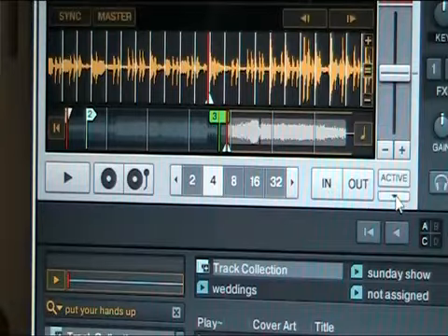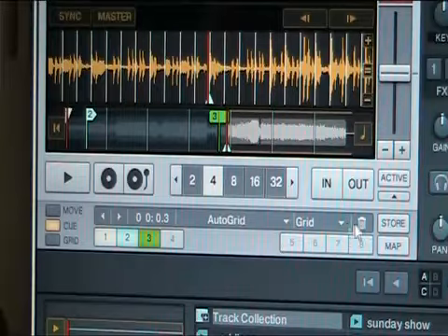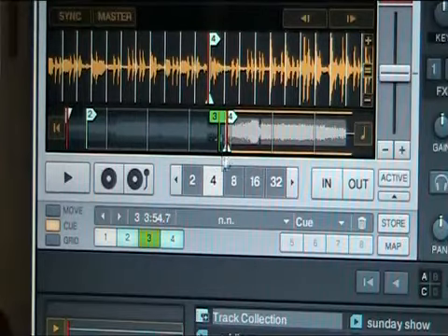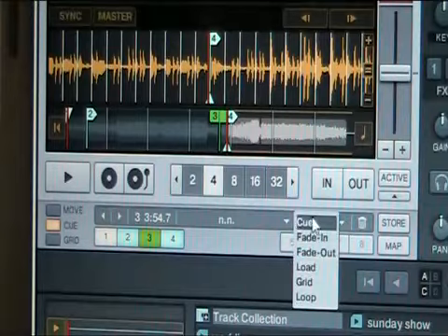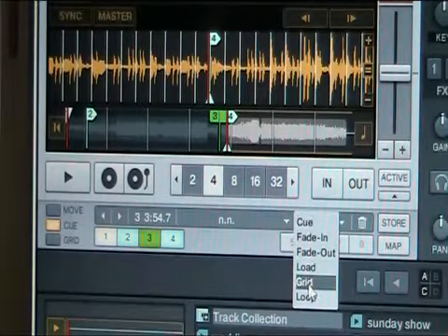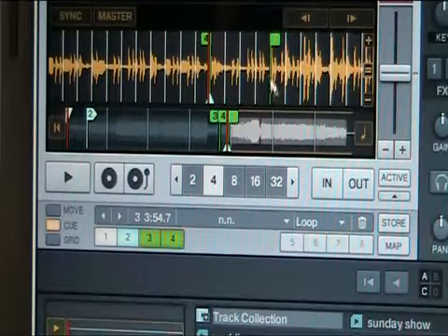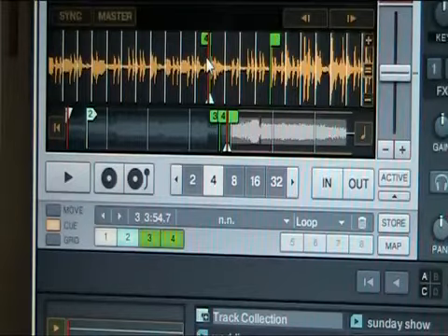Now, drop down box over here gives you the advanced options. Now you have to store that. It's not permanent until you store it. So click store, and now it is stored. Now another drop down box here where it says Q. What sort of a Q marker is it? It's going to be a loop Q marker. So now that's automatically set. I had the 4 beat highlighted there, so it's automatically set a 4 beat loop for me in there.